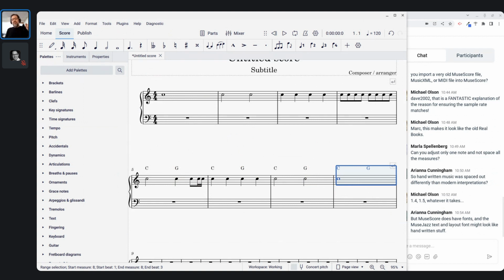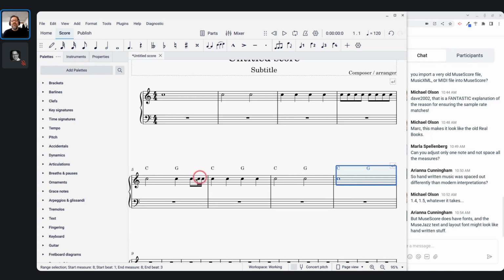So most professional editors will go out of their way to make sure the measures are not the same, like the bar lines don't line up from one system to the next. That's considered the more professional thing to do. It aids people reading. But from the perspective of doing this jazz kind of thing where you're reading chord symbols, or pop or any other style where you're reading chord symbols, we kind of want measures to be closer to equal.